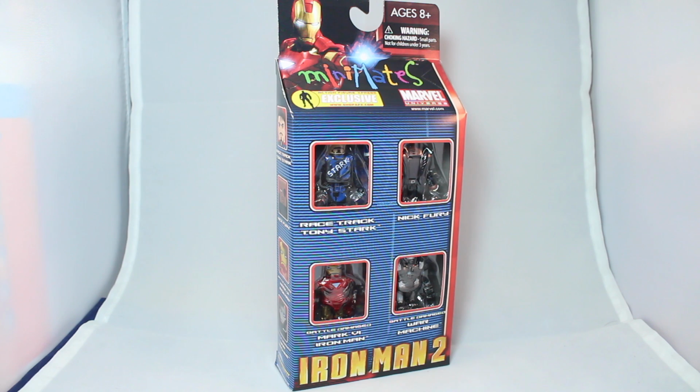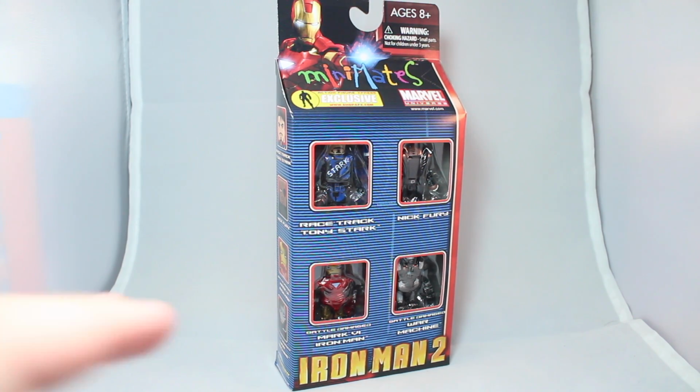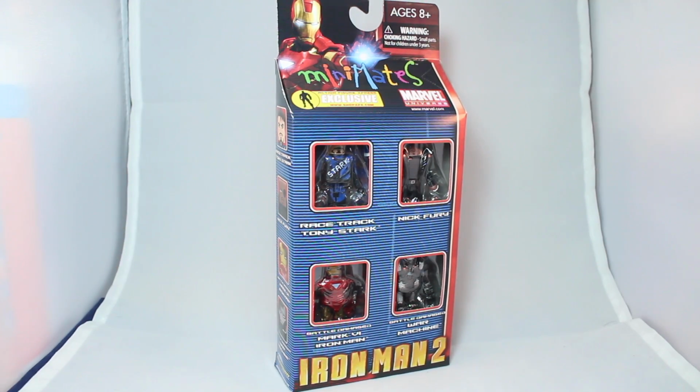They came out with this alongside a lot of stuff. There was a huge Minimates push for Iron Man 2, and a lot of it was really good. There was a comic wave, a wave at Borders, a Toys R Us wave, a single pack assortment, another Toys R Us wave, this box set, and I think there was like a previews exclusive, and I might be missing another thing maybe. But this was, I believe, the Comic-Con exclusive for 2010.